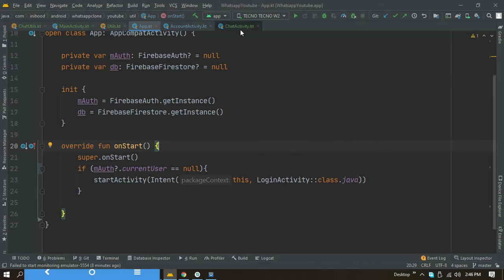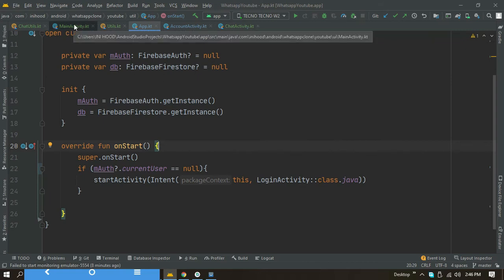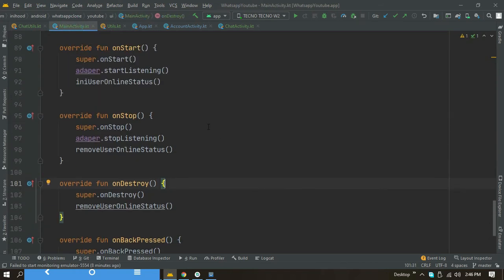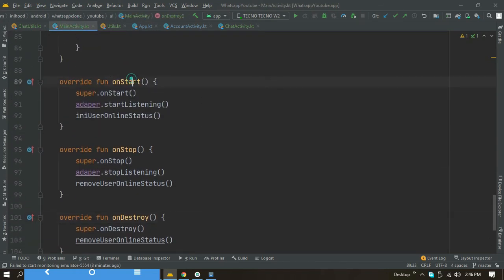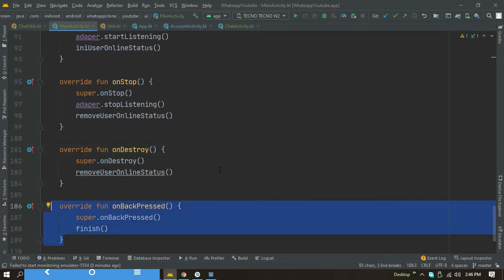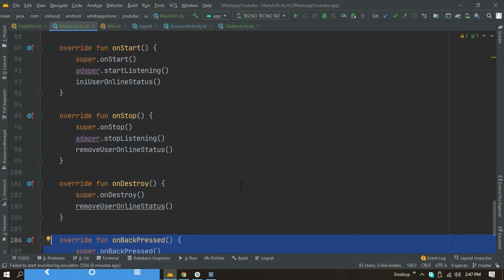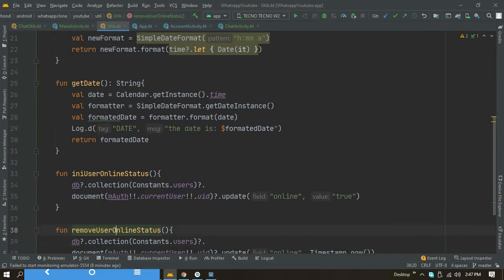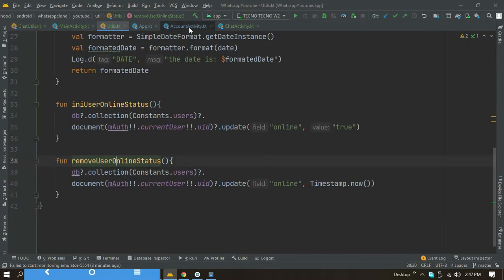In the main activity class, I did some things also. I call the onStart, the onStop, the onDestroy, and the onBackPressed. I call onBackPressed so that when the user clicks the back button, the application should exit immediately. Now in the onDestroy, I call the remove user online status, which is from the utils class.